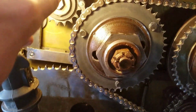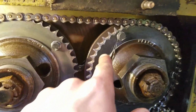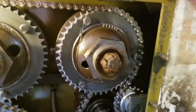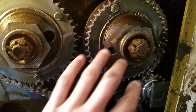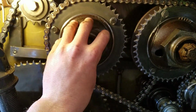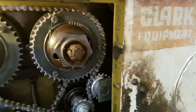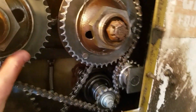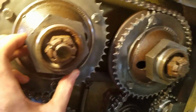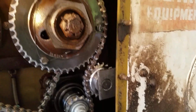And so this chain comes down here and it loops under this one, and it goes up and over that one. So depending on which one of these is engaged, depends on which direction it goes. So if this one's engaged, the machine goes in the reverse direction. If this one's engaged, it goes forward. So I'm gonna have to dig in here and figure out what's going on.